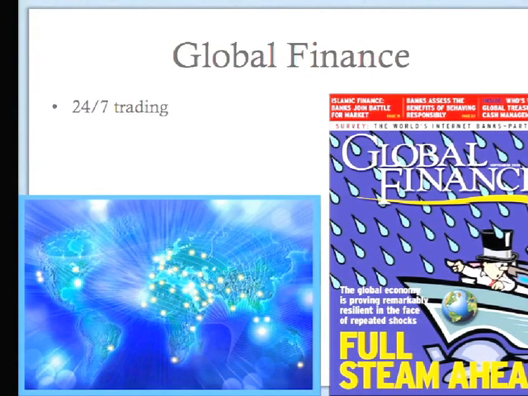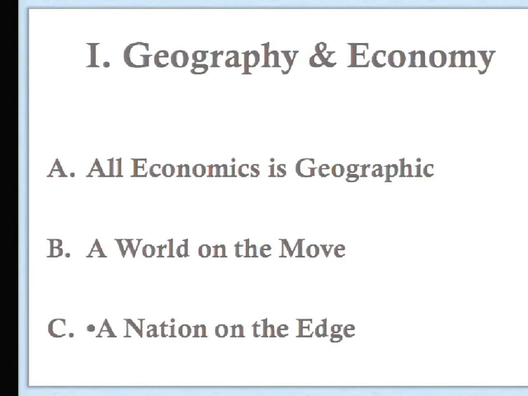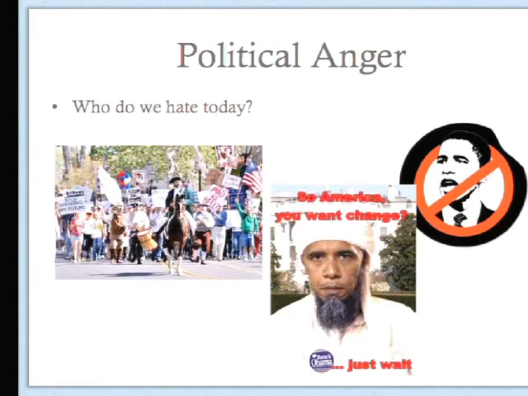Okay. And what about the U.S. in this world on the move? The U.S. is really edgy. Have you noticed? We're not like a really big happy family these days. Well, what's that about? Does that have anything to do with economic geography? I think it does. We see a lot of anger, a lot of political upheaval in this country. What's going on? What is it about economic crisis, and political crisis, and economic competition, and globalization, and job loss that's making people so angry? Does that play a role?